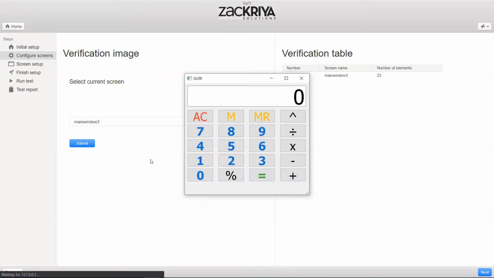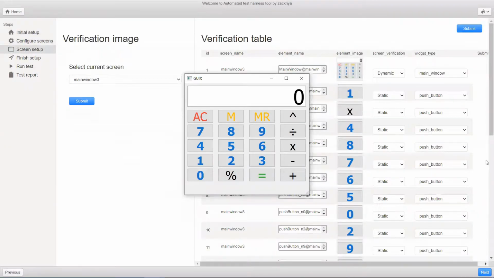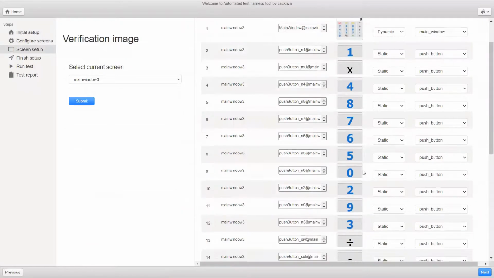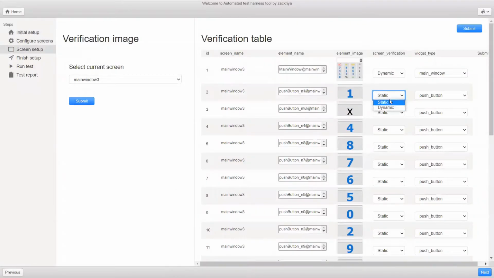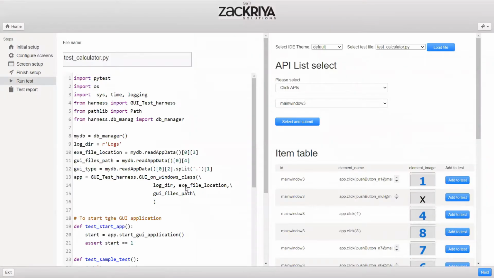Now, when we select and submit the screen which we have chosen for annotation, it will display all the elements that have been captured by the tool from the application under test. We need to categorize the elements as dynamic and static based on the property of the widget. This categorization is already automated by the tool, but the user has the provision to make manual overrides to the properties if he or she wishes to. The names of the widgets can also be altered at this point. After this, we can submit these values and they will be saved in the database.